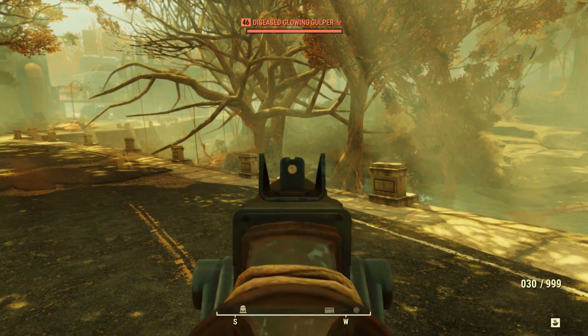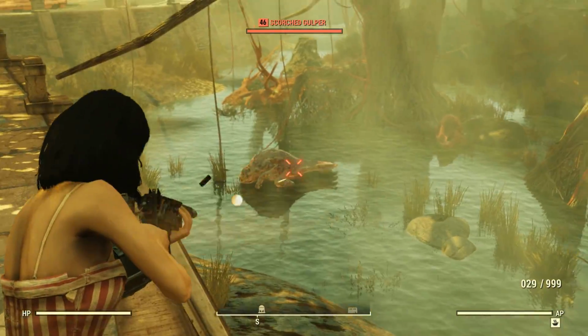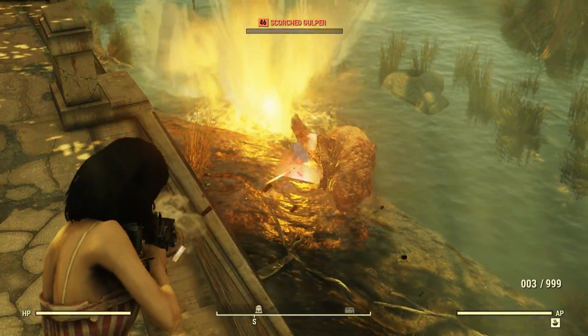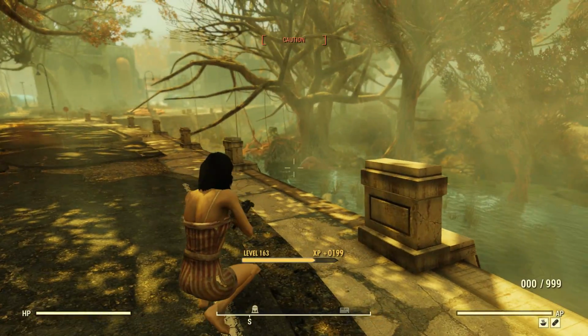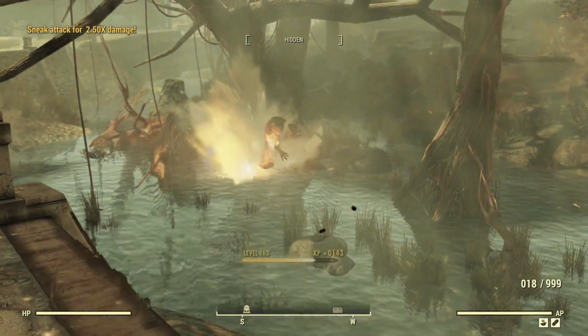You also notice how constricting these iron sights are compared to a reflex sight. So I think what I want to do is actually fight most of my enemies in third person, because you get so much clearer of a view when you do this. Also, we'll crouch to get some sneak attack criticals.